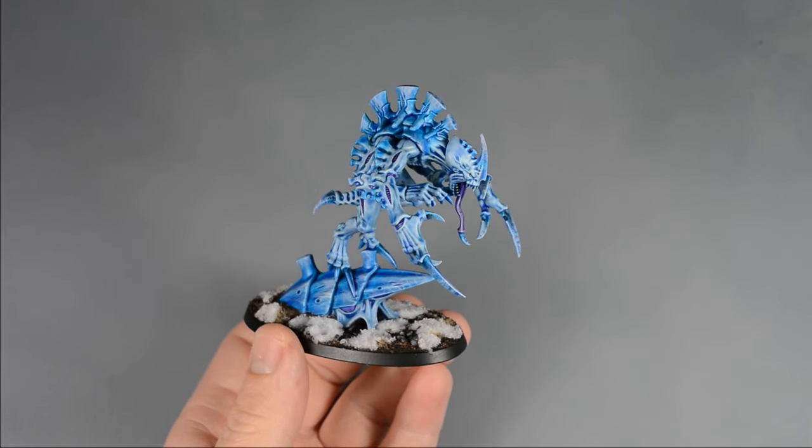Now it's time to highlight the scales. I want to make them look like ice, which will involve some transparent highlights, and I'm going to start with Fenrisian Gray. Using an old brush, thin down the gray with water, gather a small amount of paint on it, and drag the brush on your palette. Turn it over and drag again, and the brush will form into a chisel-type shape. Lightly paint in a bunch of different directions on the scales — the more, the better. The key is to have a very small amount of paint on the brush, since thinned paint is likely to run if the brush is too overloaded. A good rule of thumb: the thinner the paint, the less you want on your brush.